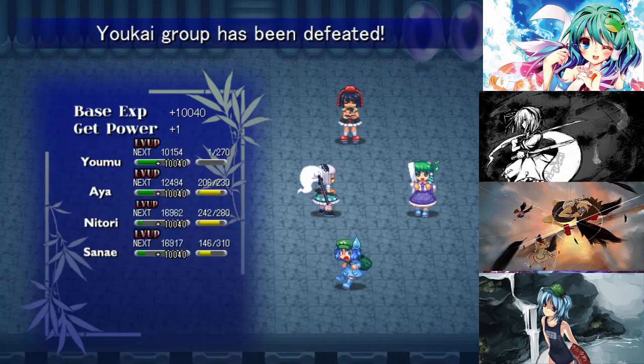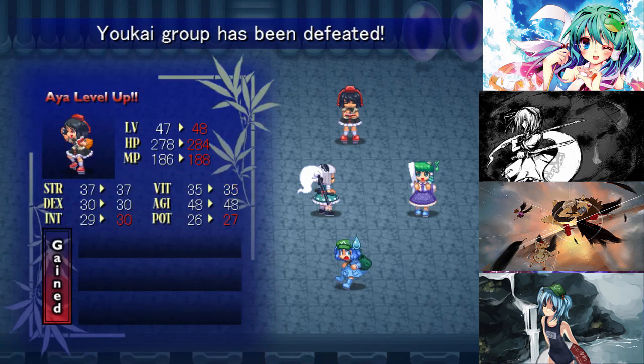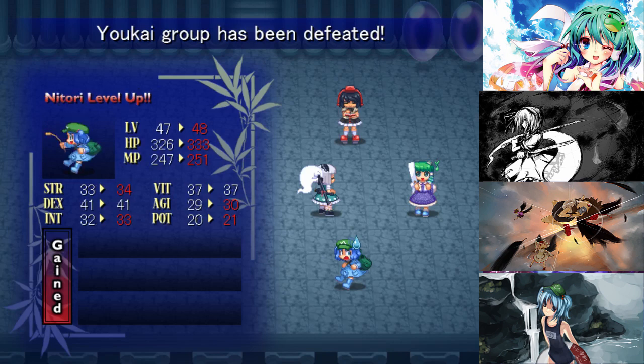And with a straight Yukari going down, everybody's gonna get a level, which is super good. 48 for Yomu, finally over 400 HP, which is nice. Aya, not quite so high on the HP front, but she does have only 2 more MP. God damn it, Aya. And, well, at least Notori got 4 more MP, that's nice. But, yeah, nice 333 HP. That's fun, I suppose. And Sanai gets a decent amount of stats overall, everything except dexterity. That's not a bad level, if I do say so myself.